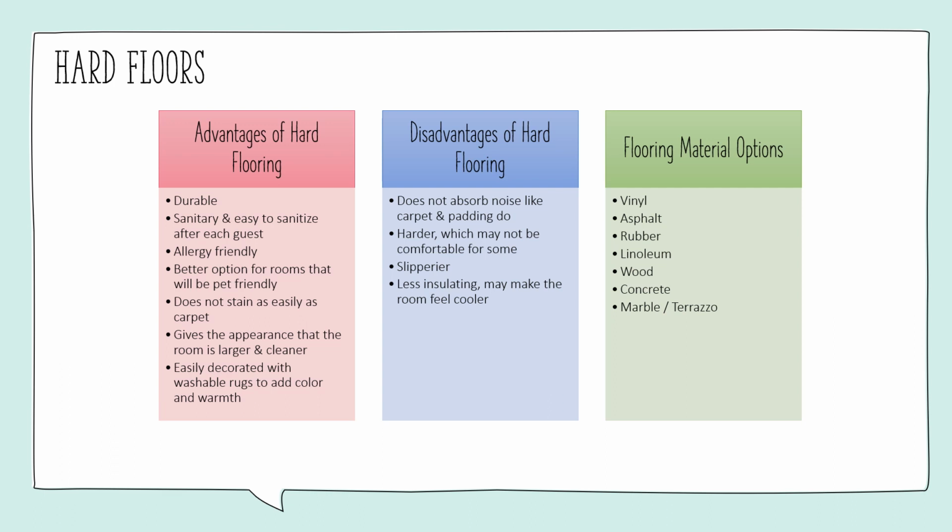Linoleum, probably the most popular one, can be made from linseed oil, ground cork, or wood, mineral fillers, and resins. Linoleum is the least expensive flooring option, moderately resilient, and easy to install. Wood floors are porous and absorbent, and they are very susceptible to water damage. Wood flooring is beautiful but requires specific care. Wood flooring will need to be properly installed, sealed, and finished to maintain its durability.